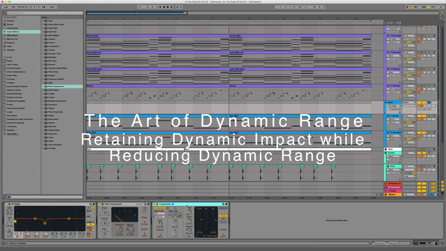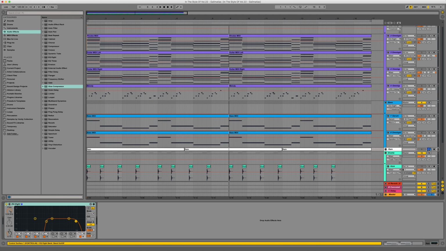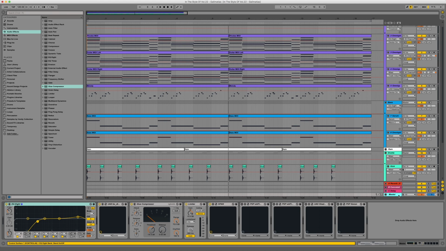Retaining dynamic impact while reducing dynamic range. Some soft passages must be raised, but if the musicians are trying to play something delicately, pushing the fader too far can ruin the effect. The artist needs to know how far to raise it without losing the feeling of being soft, and to find the ideal speed to move the fader without it being noticed. In a DAW, physical fader moves are replaced by crossfades, or by drawing gain changes on an automation curve. The mastering engineer's aim is to be invisible. If the sound is being audibly manipulated, the job has not been done properly.